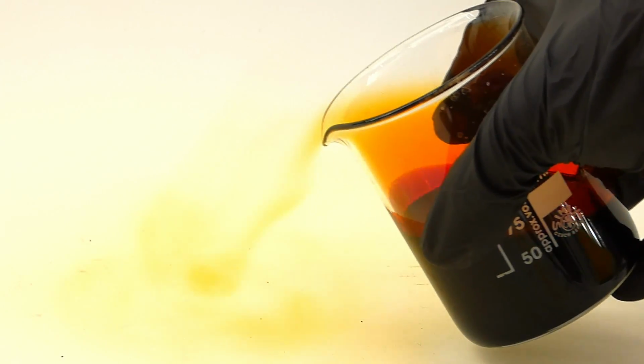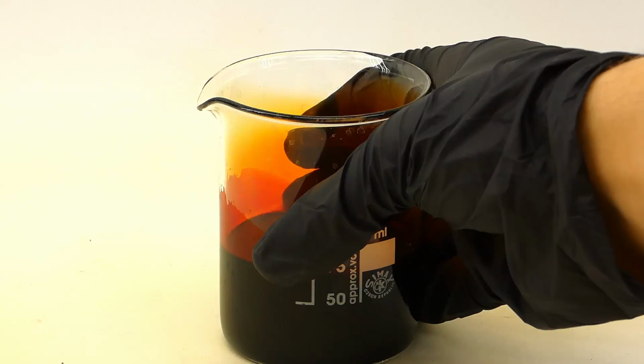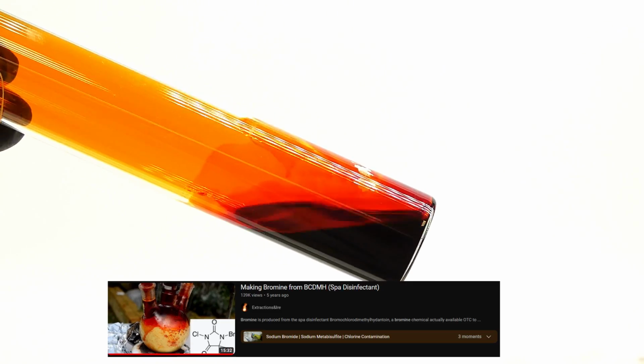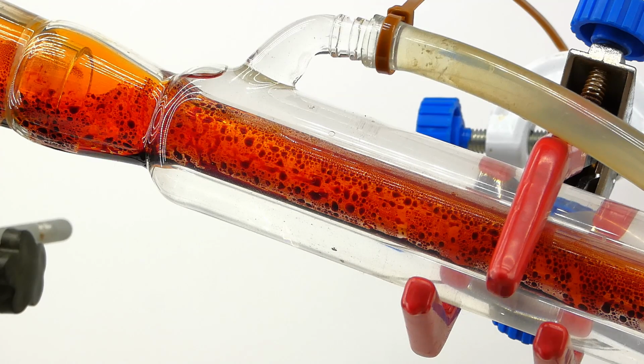So in today's video I will be making the dangerous but incredibly beautiful halogen bromine, and I know that there is already a ton of good YouTube videos on it, but I need it for a big project I am currently working on, and I thought that it would be nice to show you just how beautiful this element is.